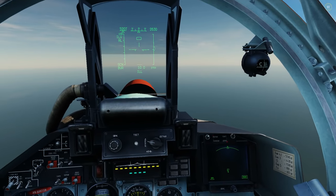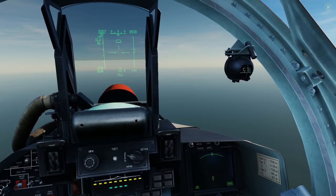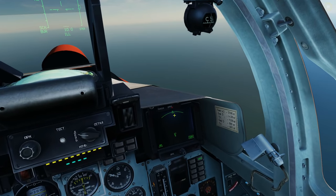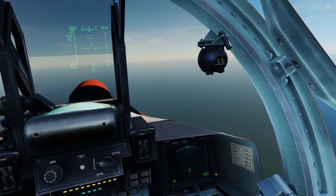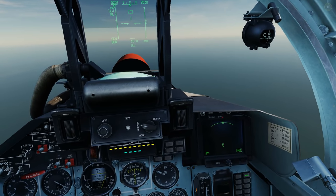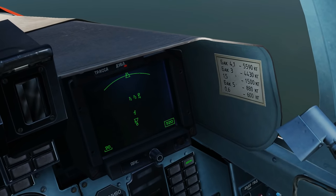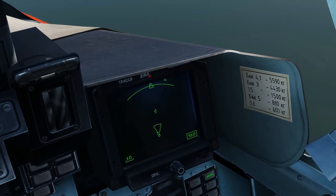Right, so let me put our radar back. Well, now's a good time to look at the attenuation. Oh, and this scale, this thing here also scales with our distance scale. So let me just show you that quickly. Let's try and find the targets again. There they are. Zoom out, zoom in, zoom in, zoom out.